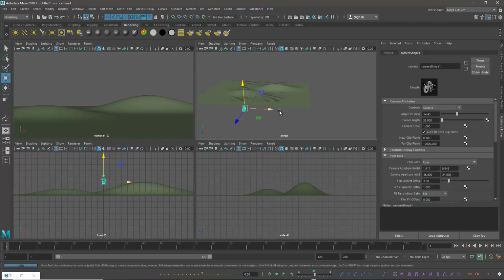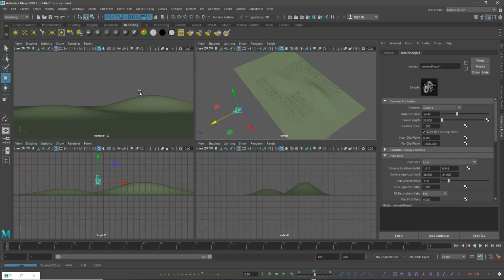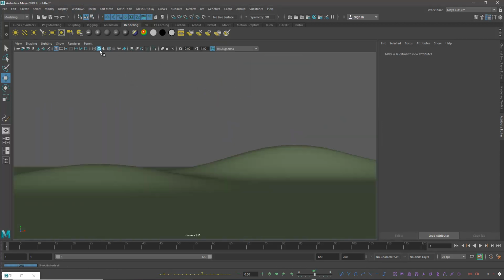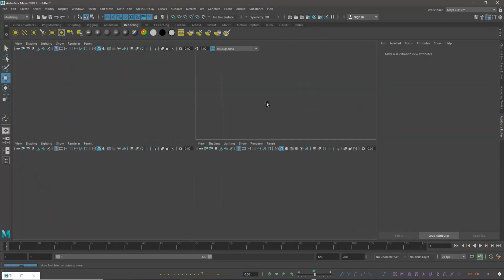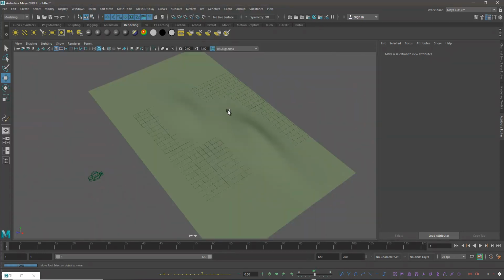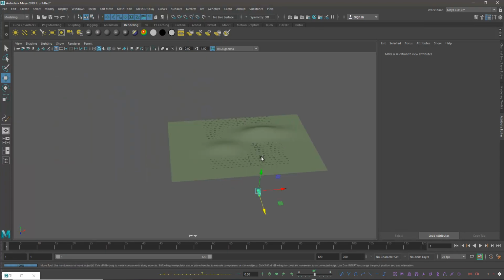Select the camera now, and you can adjust it like this. Here you can also see through the camera, and you can also enable the grid lines, frame lines. Fine.